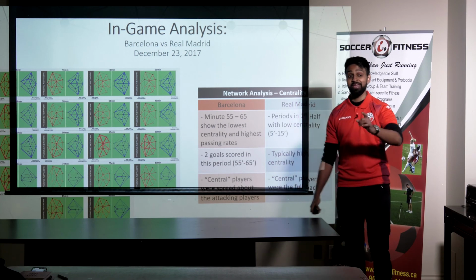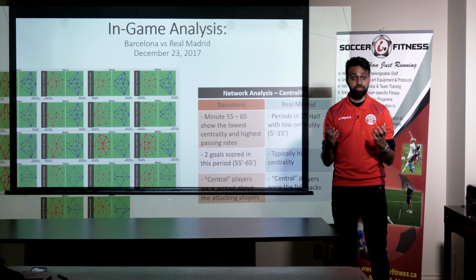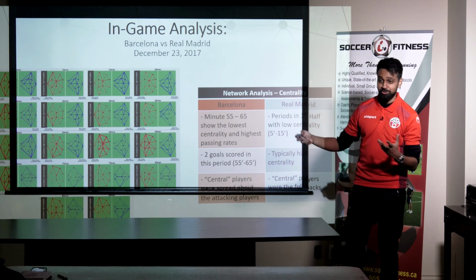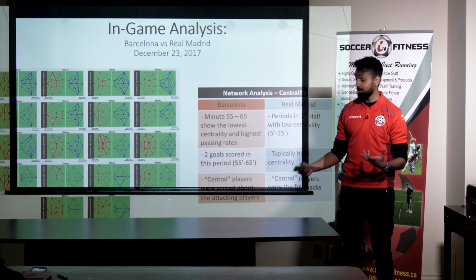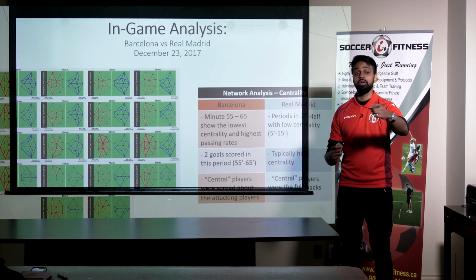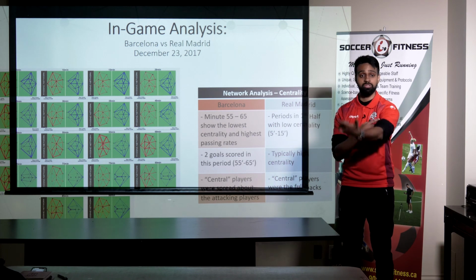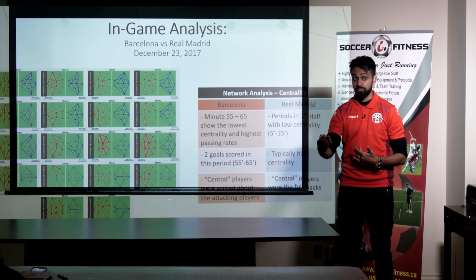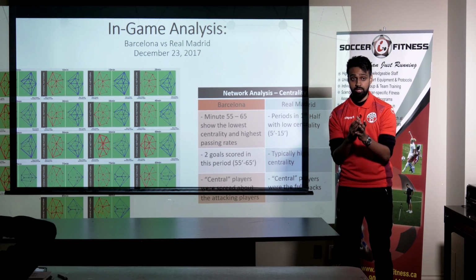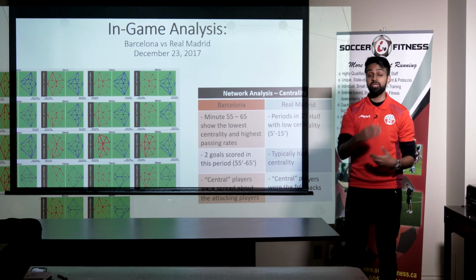That's a great question, and again, that's just because of the technological limitation. Unfortunately, I didn't have access to GPS data of El Clasico. I wish I did. If I did, then we would have been able to do that kind of thing, because we would have said, okay, these guys are combining, but their position was also like this. In the future, when you have GPS data, then you can do what you're saying. You can merge that and you can get even more.